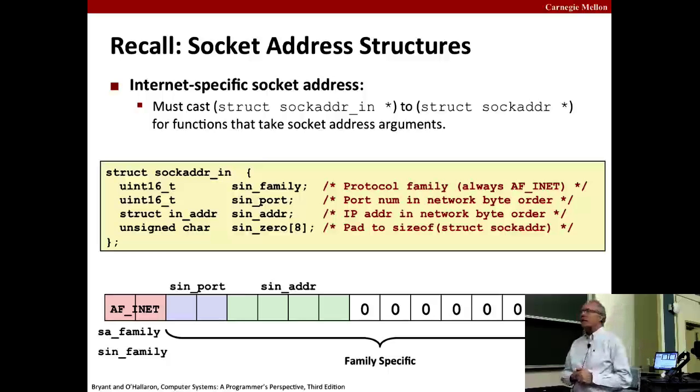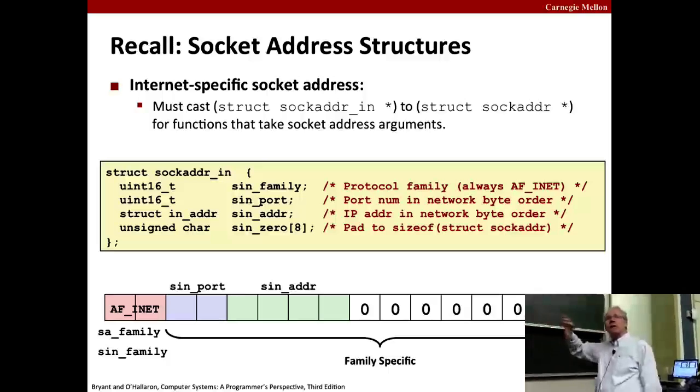What it needs to know is a port number, which is a 2-byte integer, and an IP address, which is a 4-byte address for IPv4. Both of those are actually stored in this structure, as I mentioned, in big endian order, even if you're running it on a little endian machine. And one of the interesting features of this API, getaddrinfo, is that it has largely removed the need for you as a programmer to worry about byte ordering. And that's a nice feature.